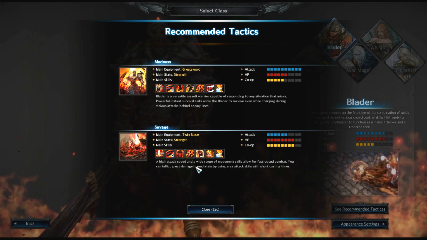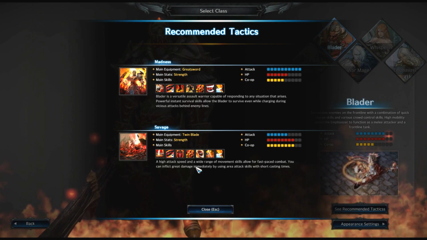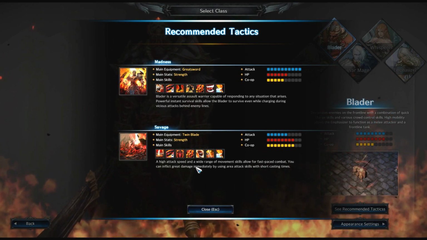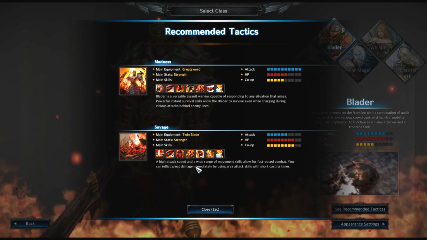So if I had to choose Blighter, my personal preference would be Savage, because I want to actually spam my skills as much as I could. And I would say even the normal attack would be faster than the Madness tactic.